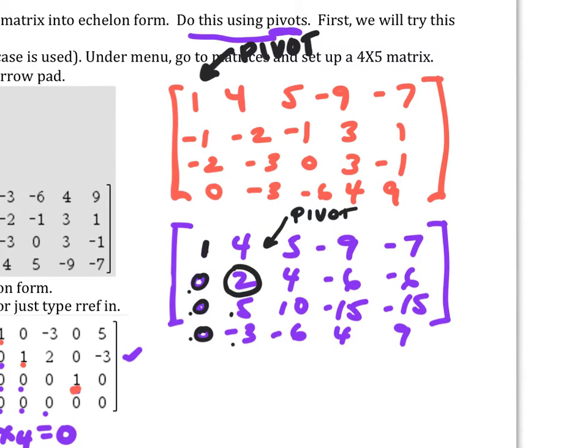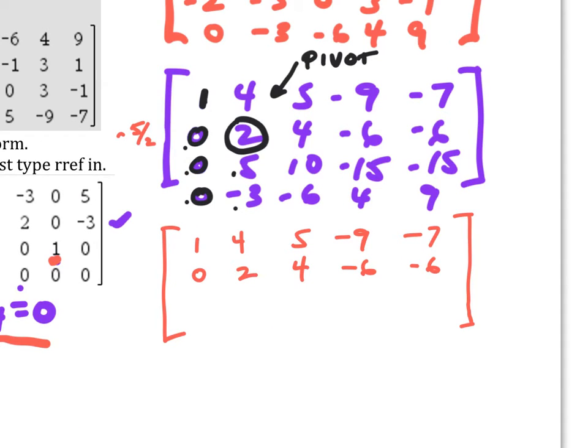And so I'm going to take this 2 and try to eliminate these other two. So right now this is where you can start freelancing a little bit. This second row is all divisible by 2, and so then this term right here would become a 1 if I divide everything by 2. But let's try to multiply this row by -5/2 and then add it to this third row. If we do that, we're going to get a 0 right here.